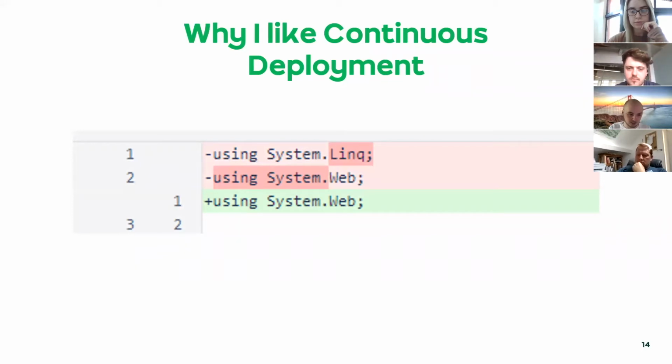So this is actually a picture from a repo of ours for the My Account team a few weeks or maybe months ago that I just grabbed. And that one line of change there was actually deployed all the way out on its own. So it's very, very minor little things that are just out there and forgotten about. As soon as it's done, you can forget it was a thing and move on to the next thing.